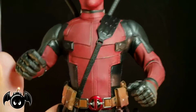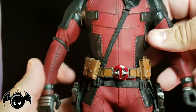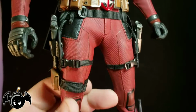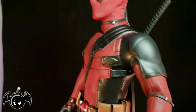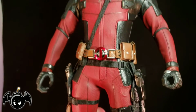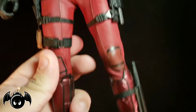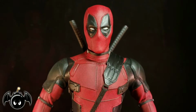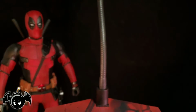But man, just such a good looking figure. I'm really excited that I have this in my collection. This is definitely going to be one of my favorite Deadpools in my entire collection. That's just so nice, and I freaking love the Deadpool 2 movie. So definitely had to have this one in the collection. Just a gorgeous piece. So we're going to check out some of his accessories now.